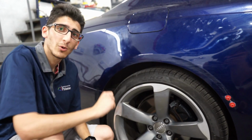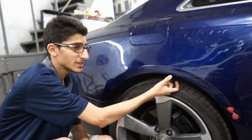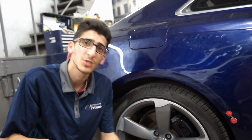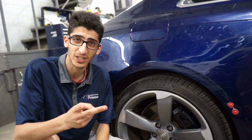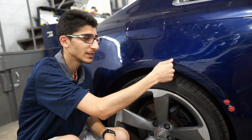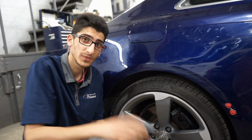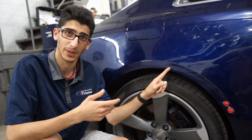And basically what we do on this is that we gotta take this panel out because the panel was inwards like an inch or so. So let me tell you about something special we do here. Other places that you could go, they have two special things that they can do, okay? First of all, they could weld a little metal piece like this one here. They would weld it on and then put it back at its place, and they would just cut it off. That means it could form some rust, it can form a deformation at that place.